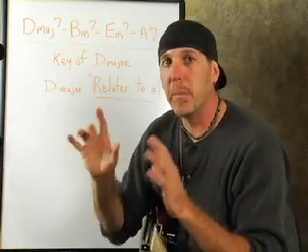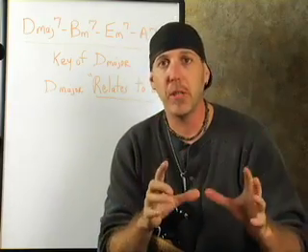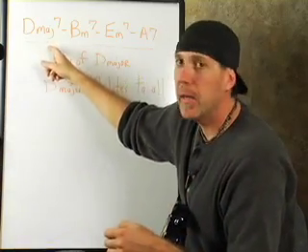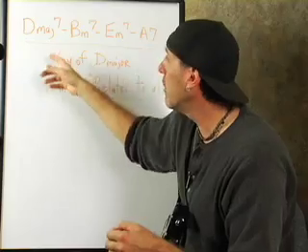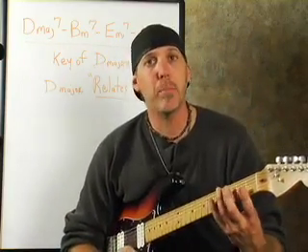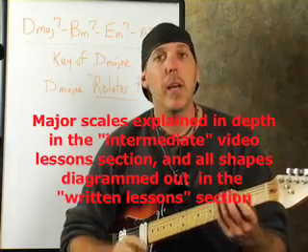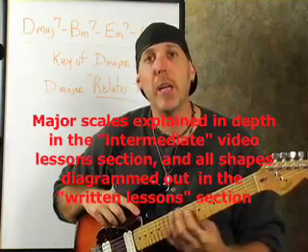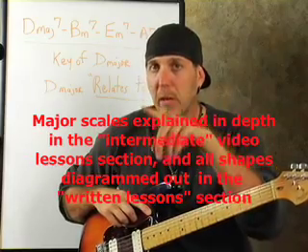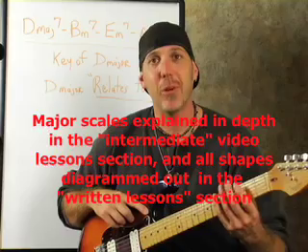So you want to really figure out that first, because what you could do as your first option is you can play what relates to all. In this instance, you could play your D major scales, we're in the key of D major, over all these chords. You could just solo using all the shapes that I've taught you, and that's in the intermediate section in the key of D major. And that's a good idea, okay, because that will get you and link together your scales and play your scales. And in fact, listen to that jam track of me playing over, and you'll hear me playing some D major scales. And you want to practice them, okay?